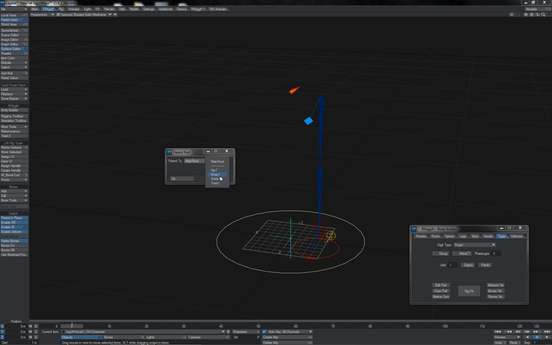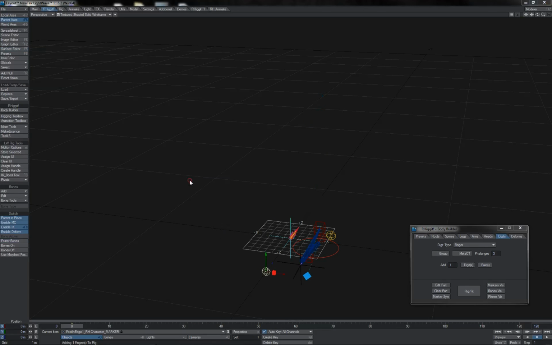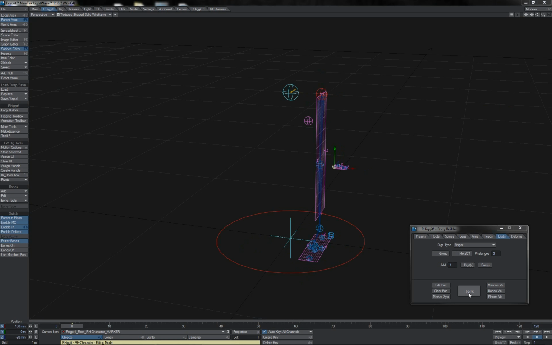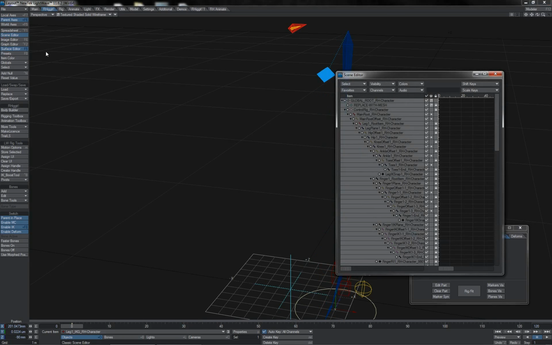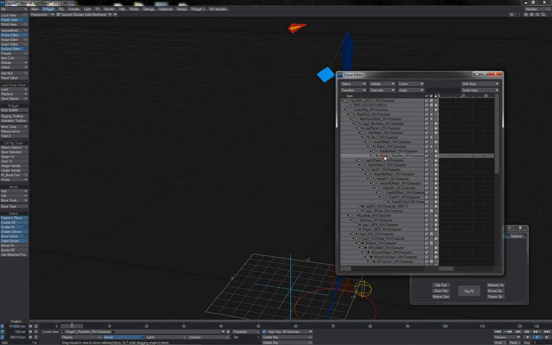Now, you might think that it's a little nonsensical to, for instance, have a finger that is the child of a knee. If we come into the fit, then we can see there is the little finger created for us there, and it is indeed a child of the knee. Again, we can see that if we look in the hierarchy here in the scene editor. There is the knee offset, there is the knee, so if we shrink everything below that, then there we see the finger 1 root item, which is a child of the knee.